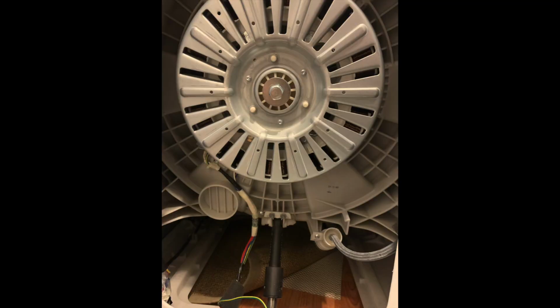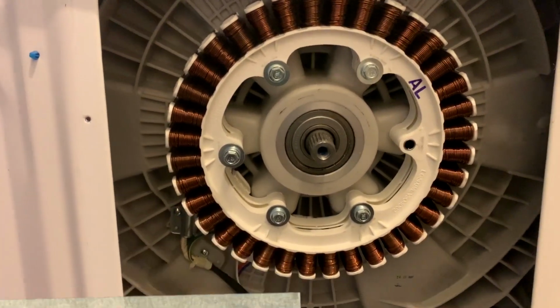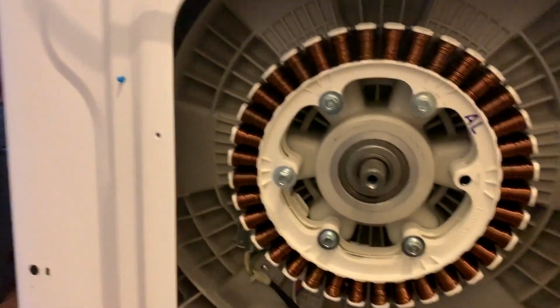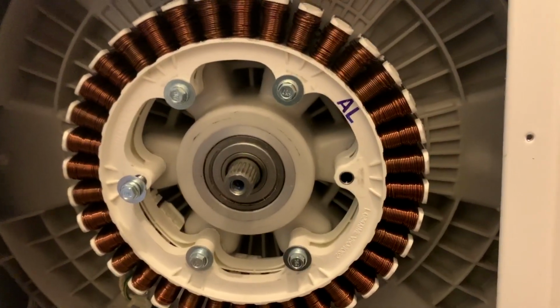So I will show you what it looks like in the back of my washing machine and what I'm doing. So here's my stator, and the sensor is in there. I'm also going to replace the sensor because they say a sensor is often the cause of the problem when you get the LE error message. Also, another thing I forgot to mention is make sure you have a bucket when you disconnect your hoses, because there's a lot of water that might pour out. And in the front of the washing machine, you want to release the water. It's very simple. It's really not that hard.